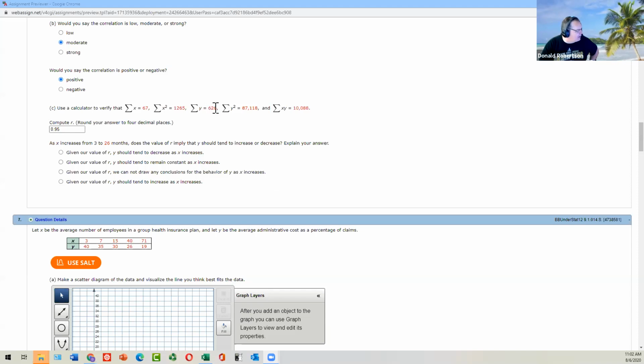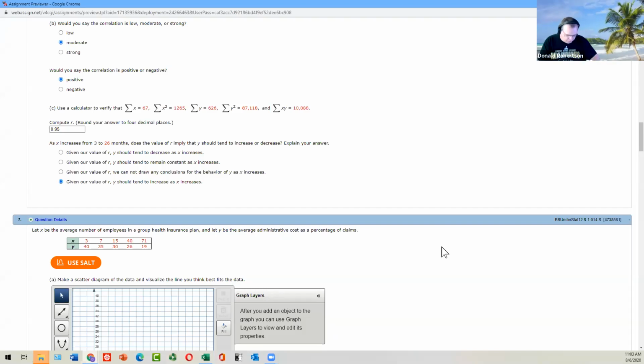So what I was saying earlier is that one of the values I got from that 2-Var Stats table was this guy here, and all the others are in there if you go looking for it. This guy is 0.95, we got that, and that's the answer to that question.